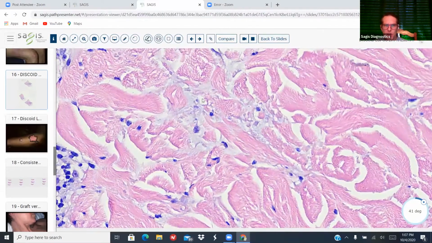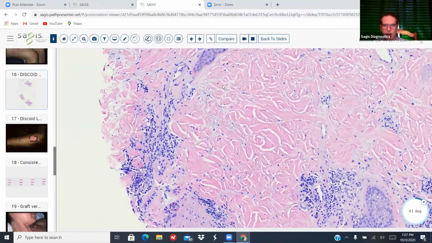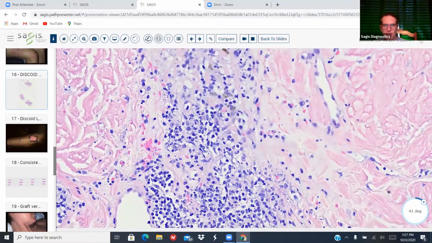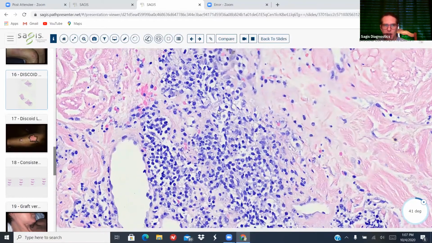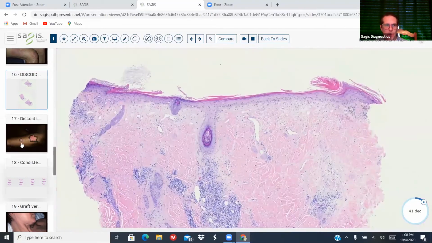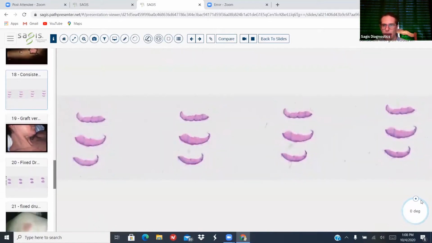One thing that's really not prominent in this case, here it is, is an increase in interstitial mucin. So here you can see between these collagen bundles, we have an increase in mucin. So again, that's consistent with connective tissue disease. And the fact that there are no eosinophils, that this is all lymphocytes, is also consistent with a connective tissue disease. Of course, if we have a clinical photo like this, it's pretty clear cut that it's lupus erythematosus. Okay, so next case.